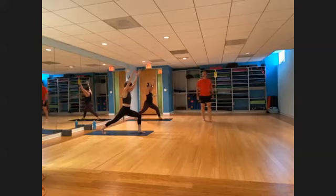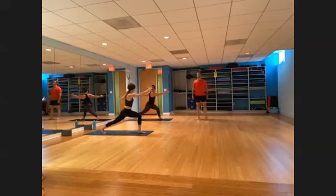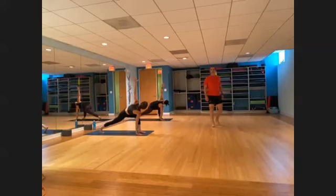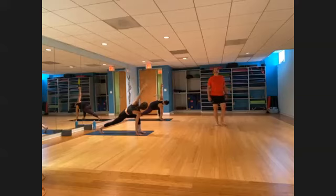Big inhale. Exhale and twist. Right hand forward, left hand back. You still are facing the back of the room. Drop the right hand down to the mat, left hand to the high. Let's extend that top hand up over the head, palm facing down. Breathe. That's your left hand.